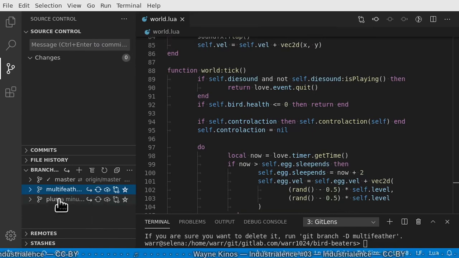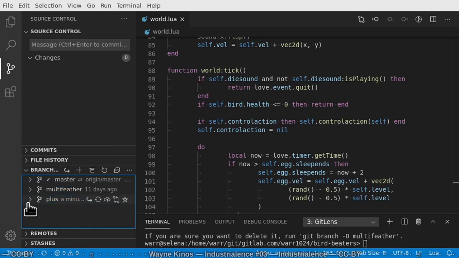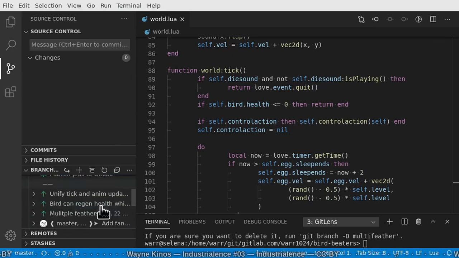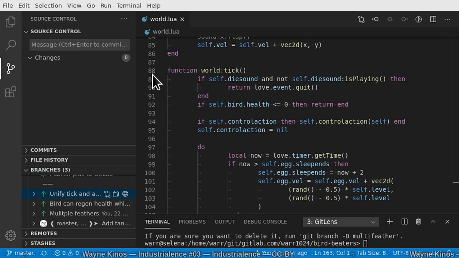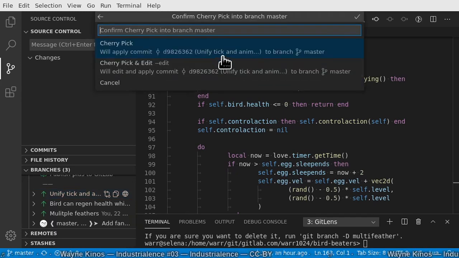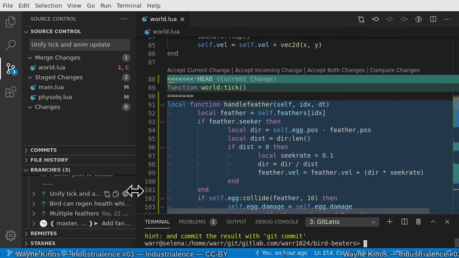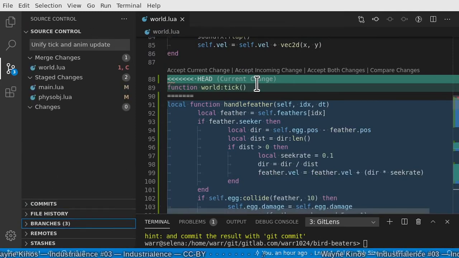Or maybe I can't right now. Whatever. Guess I have to pick an actual individual commit, right? Cherry pick. There we go. I don't even have to tell it to edit because I know there's going to be a conflict.